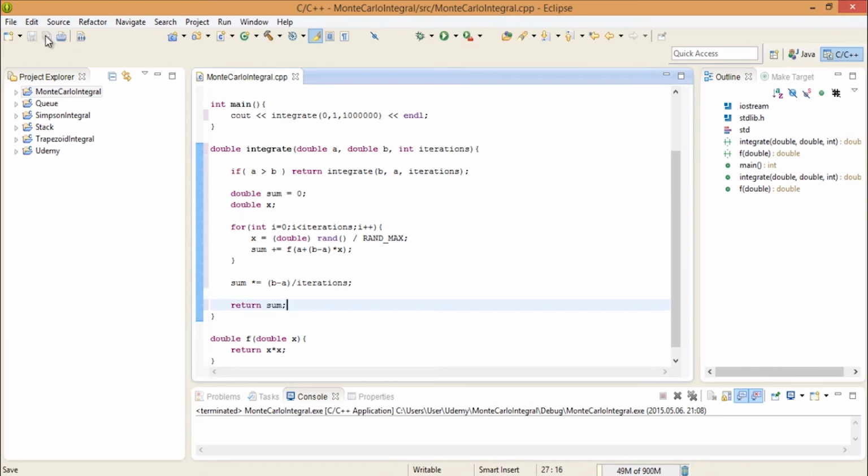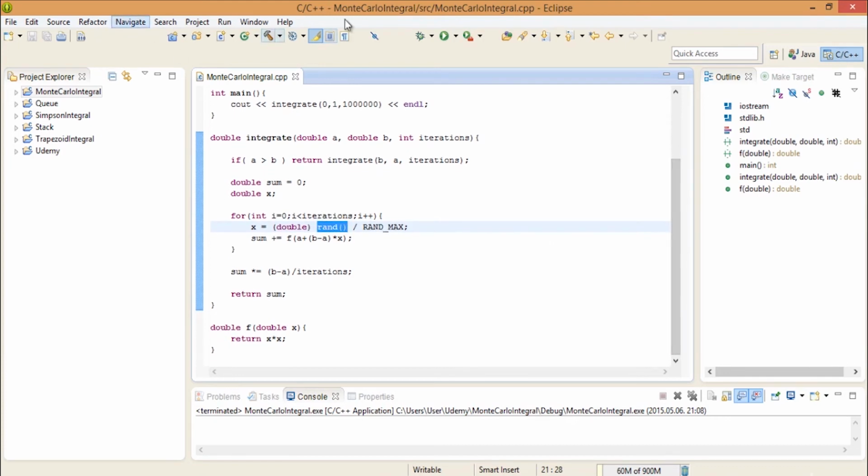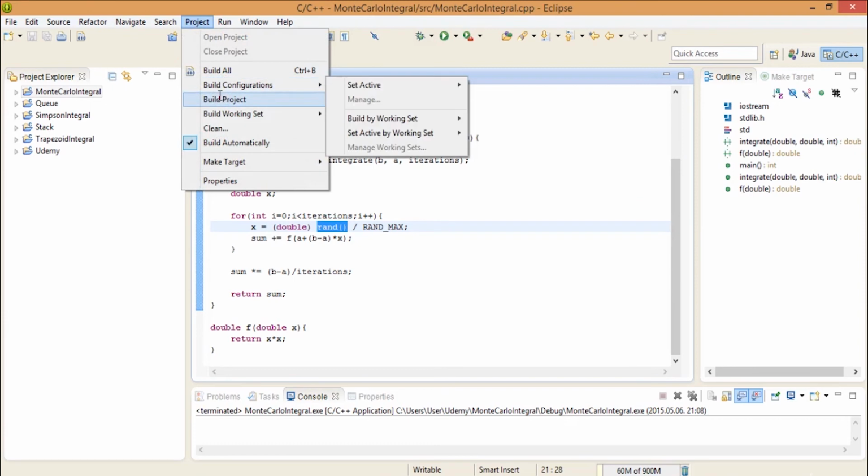So let me test it, and that's why it's very important to have a random number generator and to be able to generate random numbers. And let me test whether it's working or not.